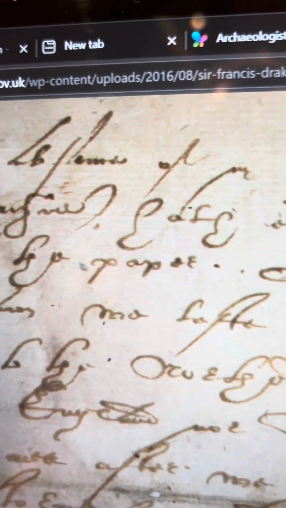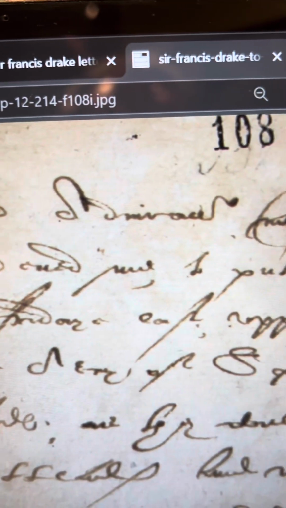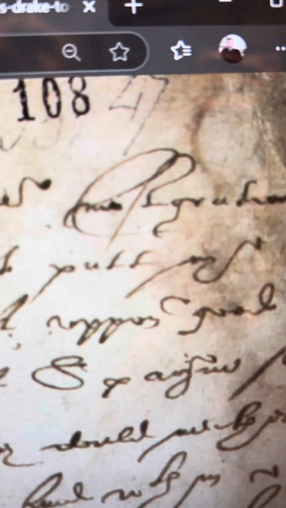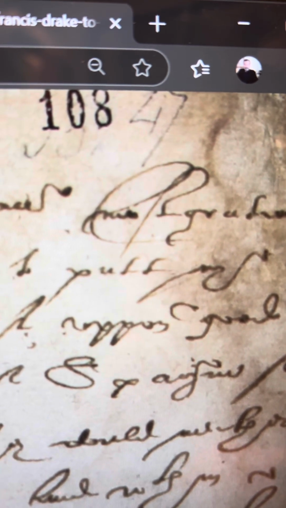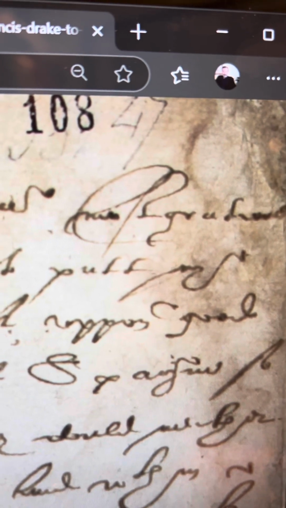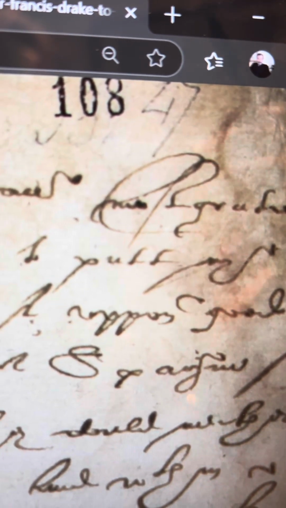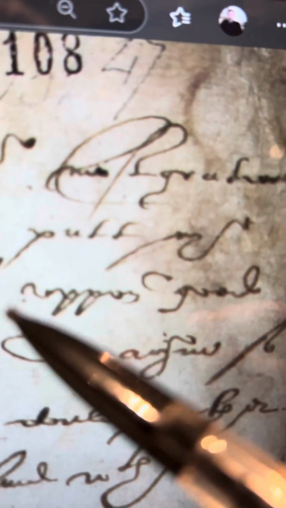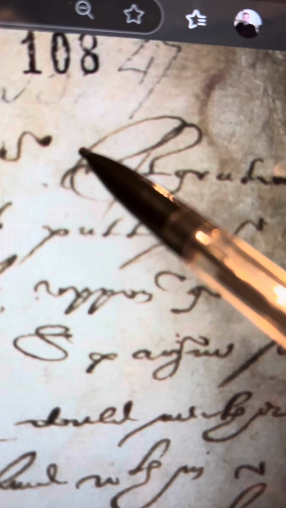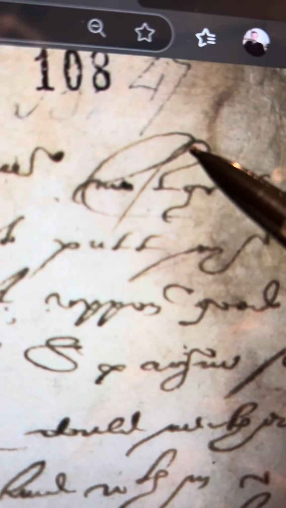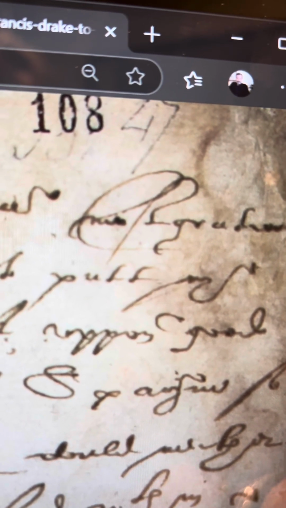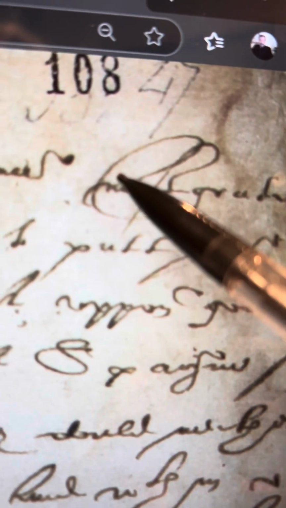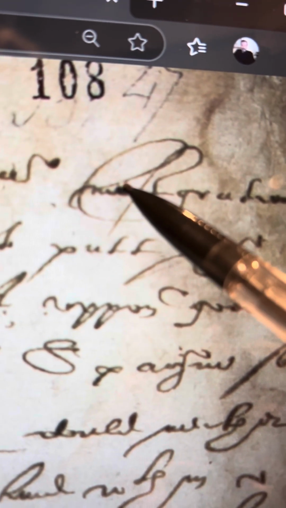So basically he's saying, again, the absence of my Lord Admiral, and because this guy was a noble, and Sir Francis Drake, although he was knighted, was not a noble, he has to be very deferential, so he's saying his most gracious sovereign. So here, most, let's try and decipher most. Most is the M here, but he's put this big flourish, I guess because he's referring to his superior, who's a noble. So that's the M, and this is an O.